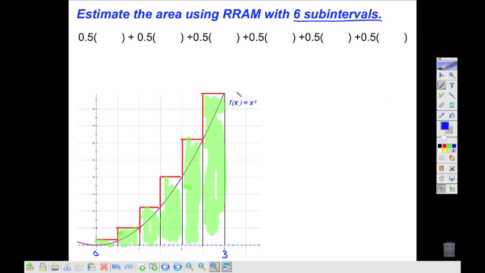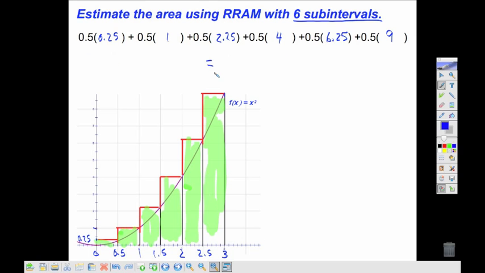And now to calculate each of these areas, I would have to find the values. Now this time I'm going at 0.5, I'm looking at 1, I'm looking at 1.5, I'm looking at 2 and 2.5, and also at 3, and using all of those areas. And so my height at these different places, the first one over here would be 0.25, which you could plug in. The next one would be, since it's at 1, that would be over at 1. And at 1.5 would be 2.25. At 2, that would give us a 4. At 2.5, we get 6.25. And then at 3, our last one, will be 3 squared is 9.